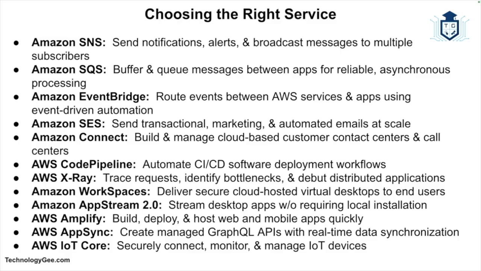They need CI/CD, we're talking about CodePipeline. Debugging, we're talking about X-Ray. You need some virtual desktops, we're talking about WorkSpaces. You need some streaming applications, we're talking about AppStream. You need some mobile applications, we're talking about Amplify. You need some APIs, we're talking about AppSync. And if you need IoT connectivity, we're talking about IoT Core.